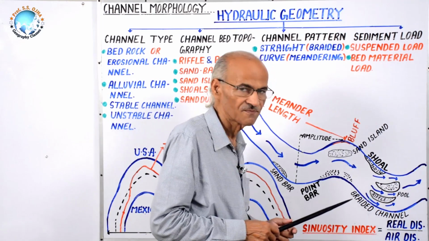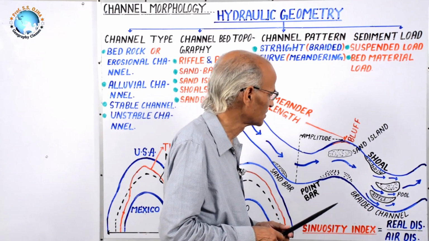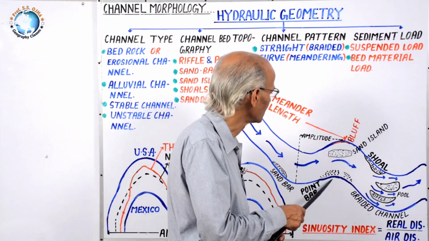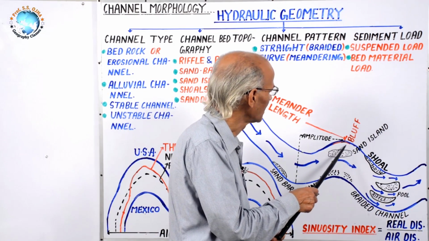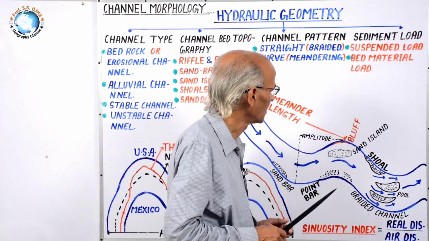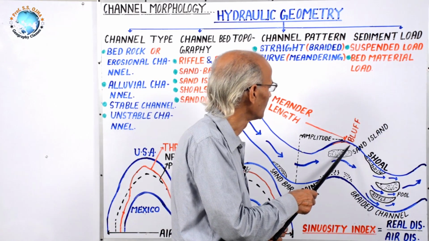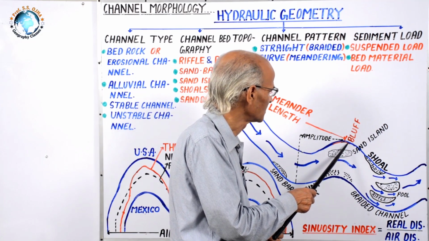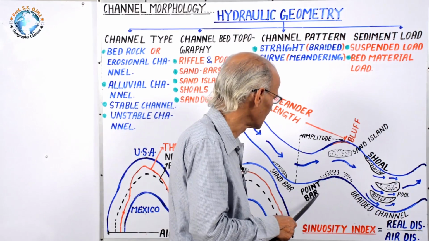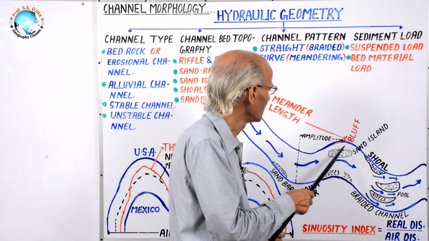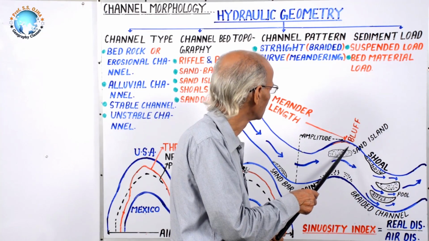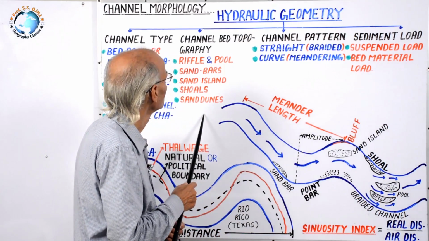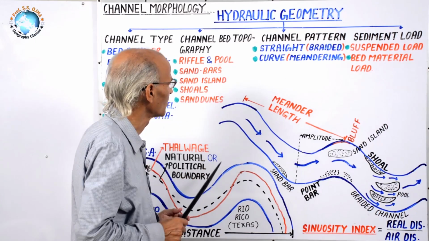And you can notice ripple marks on that sand dune, and this is a point bar deposit. If the river cuts along this bank, a steep alluvium landscape will be found here, which is called a bluff, and the material cut by the river from this bank will be deposited here, and this is called point bar deposit. Here the river will dig its valley deep. So these are the landforms, or say channel bed topography.